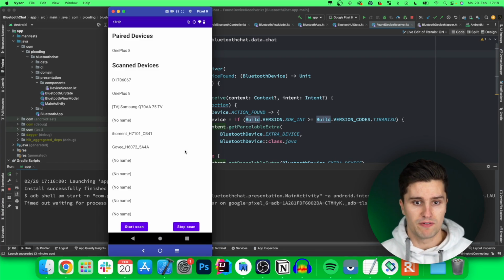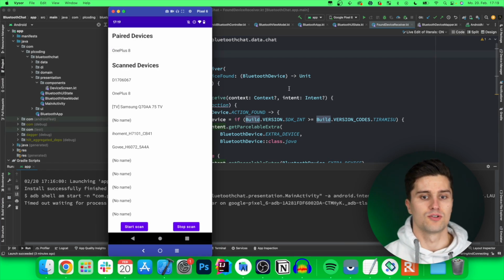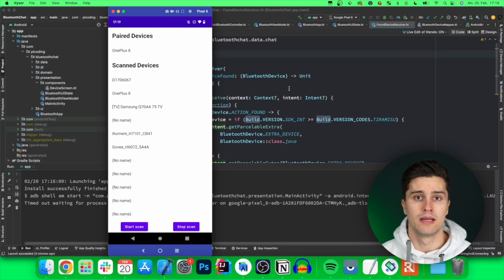So once we found a device you want to connect to, we can then click on that device and we actually see a little connection spinner. And yeah, we see two pairing dialogues on each device. And when they both accept that pairing dialogue to pair it, then yeah, we will be able to chat. The chat functionality, so actually exchanging messages via Bluetooth, will then be part of the last part, which will be part 3, which will come on either the next Wednesday or Sunday, depending on when this video comes online.